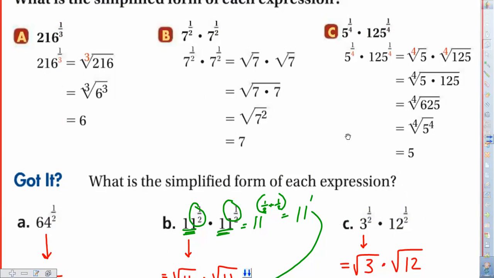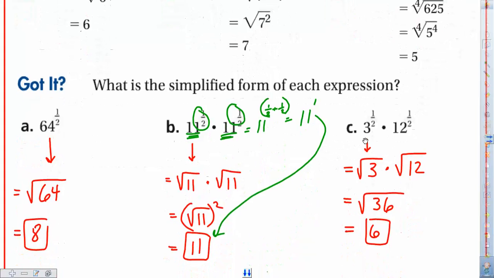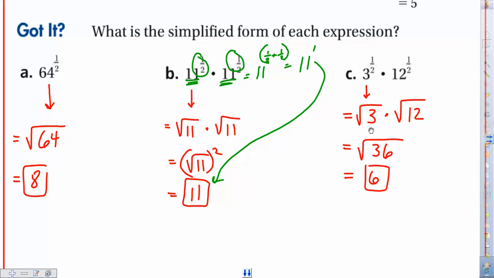Do you notice we could have done the same thing right here? 7 to the 1/2 times 7 to the 1/2 would have been 7 to the 1st, which would have ended up being 7 right there. All right, so that's how these problems end up working here. So you'll see a couple of these problems should be quick work. Remember, I want the most simplified answer. So if you have a square root and it is a perfect square, or if you have, like in this middle case right here, a square root but also a square that would undo each other because of inverse operations, I do want you to give me the simplified answer. All right, let's move on to problem 2.